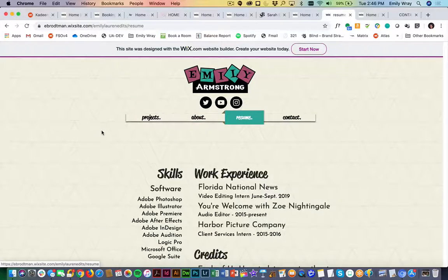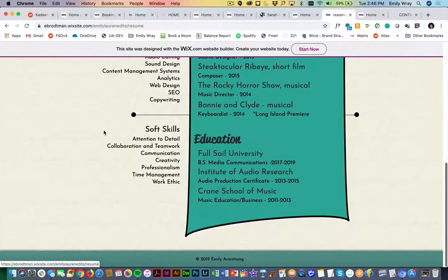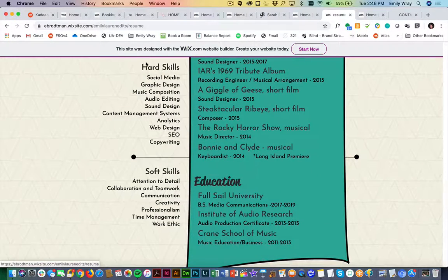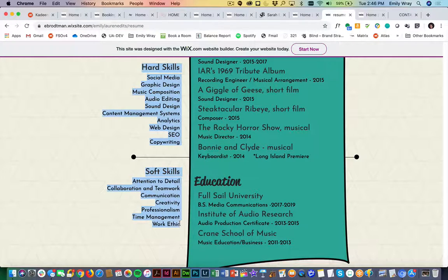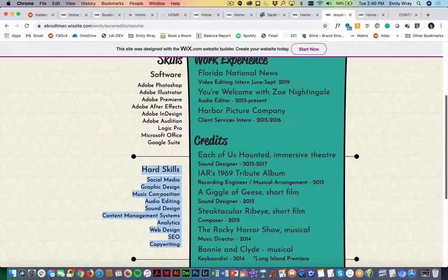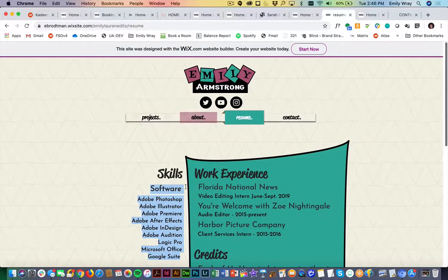So for the resume here, seeing all of this drop in, this looks great, beautifully designed. You do a nice job of having all of this stuff be what I call editable, but that just means that it is text on the page, and text on the page means that it can be indexed by search engines like Google, and that means you can be found, as your name will now be associated with all these things. So this is well done.